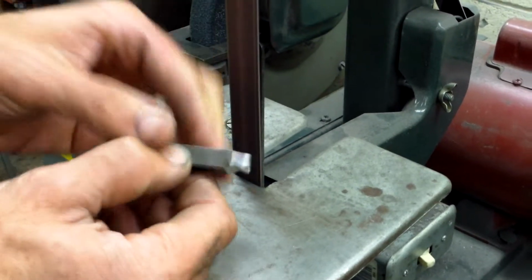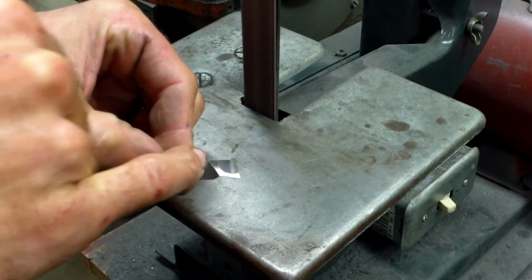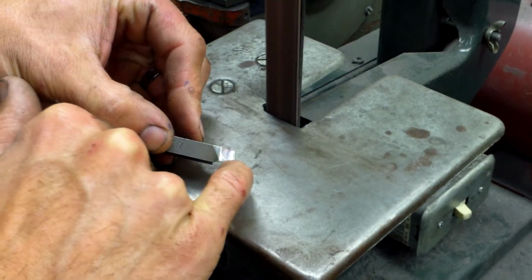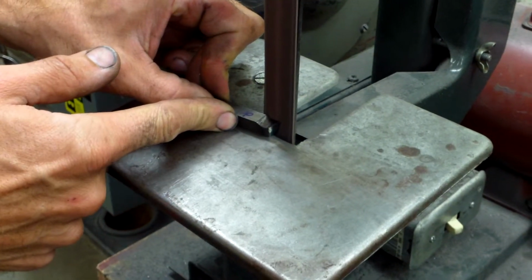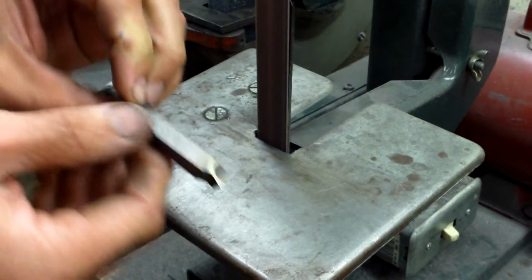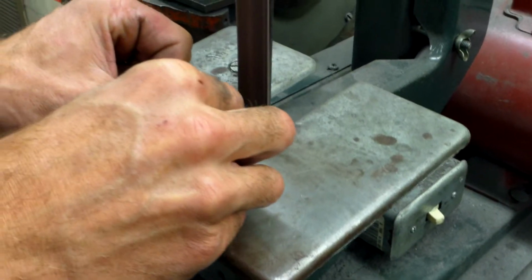I'm going to check it periodically. Notice you can see where the belt sander is hit at the shiny area. The part that is bluish, that's from the grinder. We want to establish at least halfway down for the cut from the belt sander. Right. Now I'm going to go from side 1 to side 2.